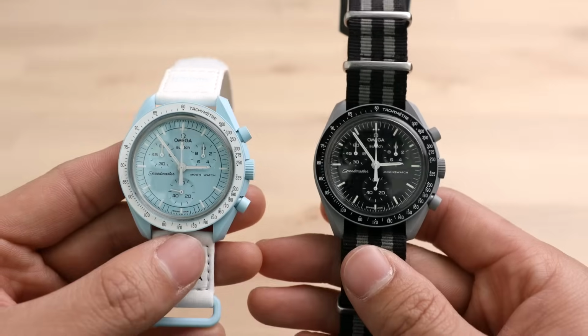So people ask me, how did I get these watches? And the answer is simple. You either stay in line for 16 hours, hoping that you can get the ones that you want, or you can pay over retail for them, which I highly don't recommend.